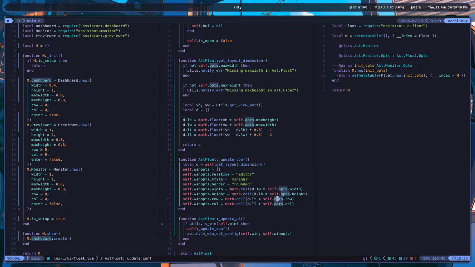This is the float. Whenever the update call function invokes, it will reset the height and the width. Then how to tackle this? How can we set it up?